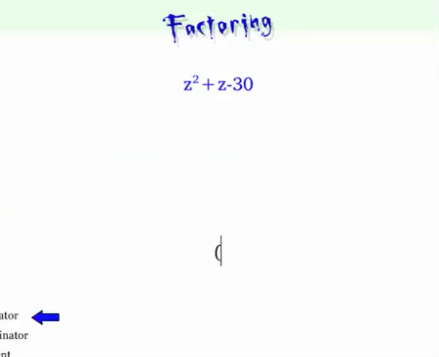Here we're looking for two numbers that multiply to give you 30, and because they're going to be different signs, they're going to subtract to give you 1. So 6 and 5, right? So Z plus 6, Z minus 5. Okay, and once again, we know the 6 is positive. The larger is positive, otherwise this would have been negative, right? So it's going to be the 6 positive.